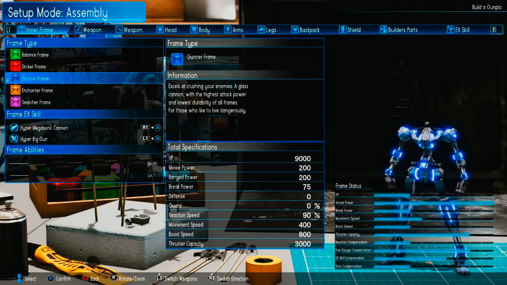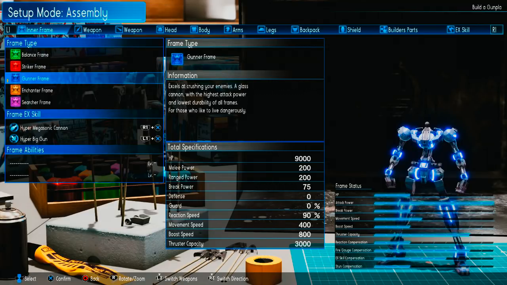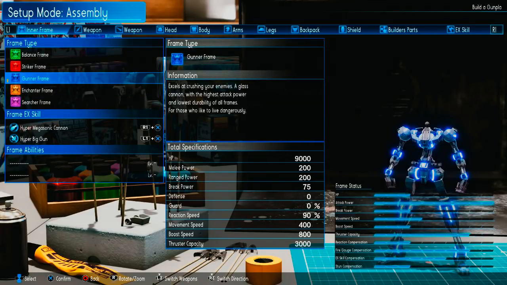Right now my frame only has 9,000 HP, 200 melee, 200 range, break power 75, and it's pretty much there. And the thruster capacity is 3K. That will come into effect a little bit later. Which isn't bad, it being a gunner frame, because it has more thruster capacity than 3 of the other frames, so it's not too bad there.